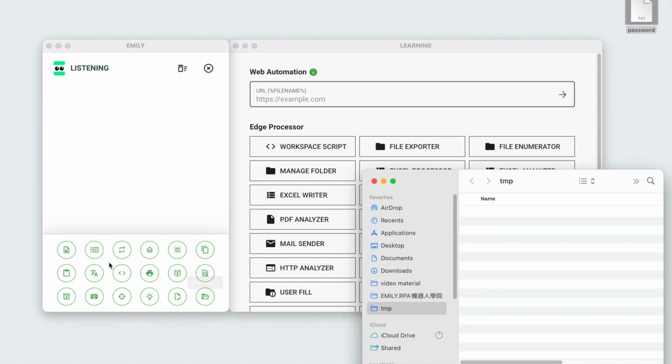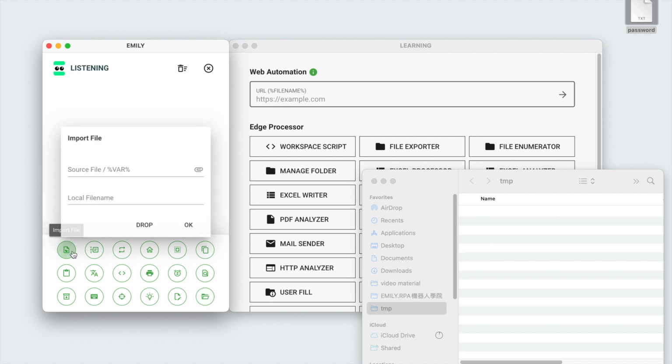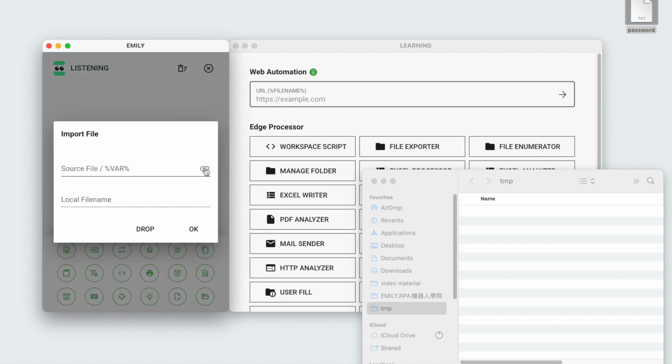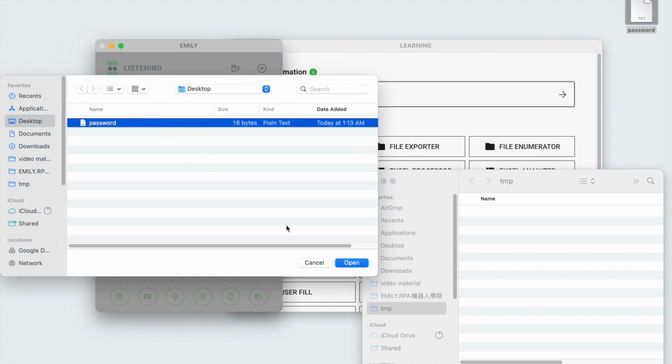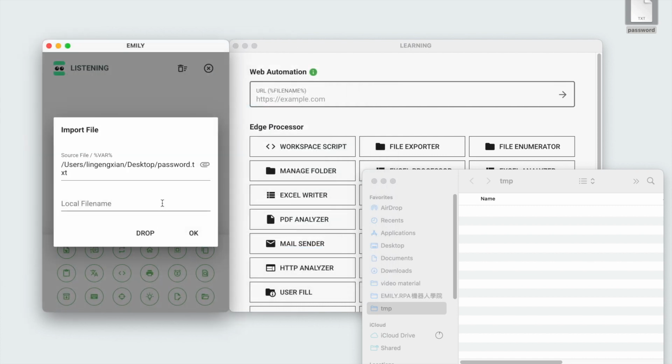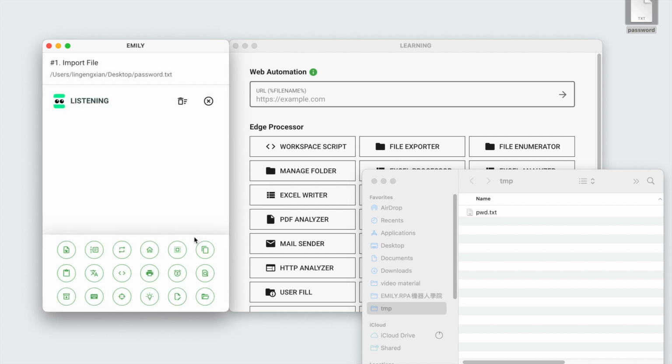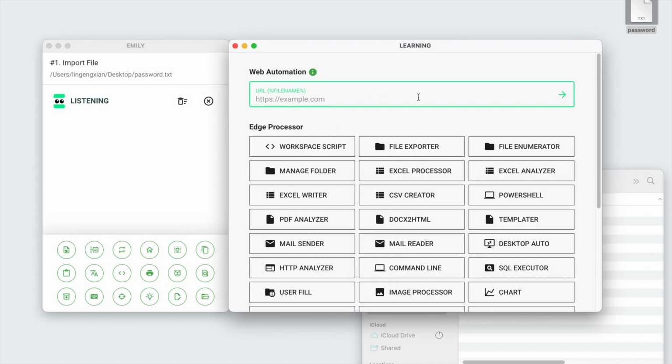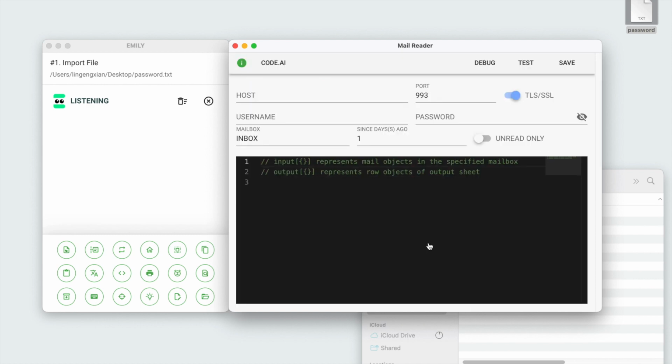Use the Import File function to import the password text file into your workspace. Then enter the Mail Reader module. Set the host, port, username, password of the Mail Reader.